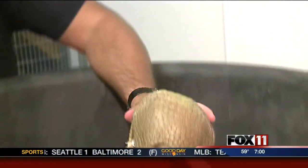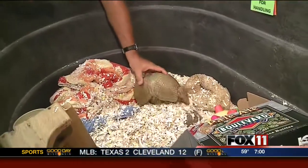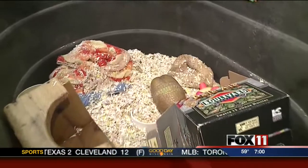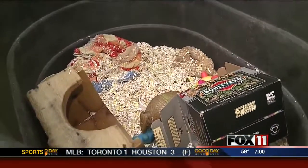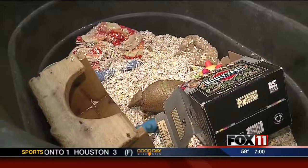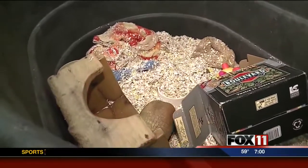We're going to go ahead and put Rolly down, and he's probably going to cruise around a little bit in here and check everything out. If you get an opportunity, come out to the zoo and see one of our education programs, or maybe you're out in the community and you see our Zoo Mobile — there's a good chance you'll get to see Rolly. Otherwise, check him out on YouTube. Back to you guys, thank you.